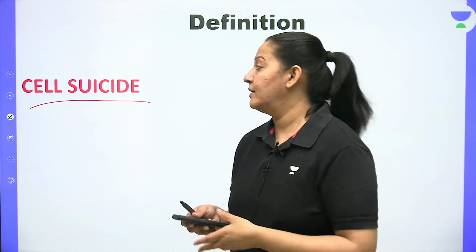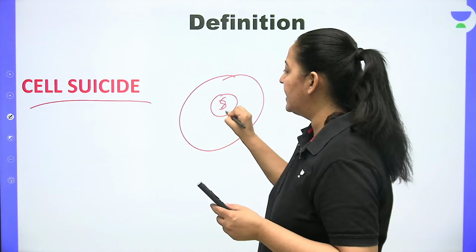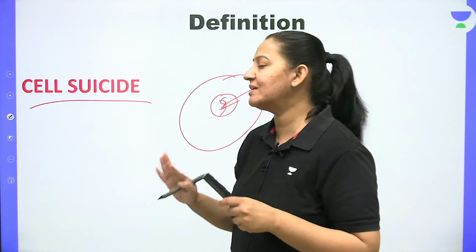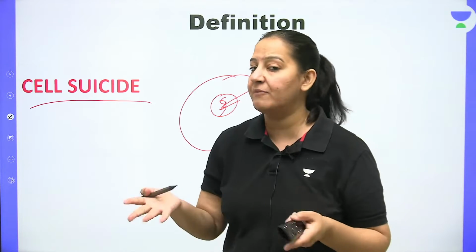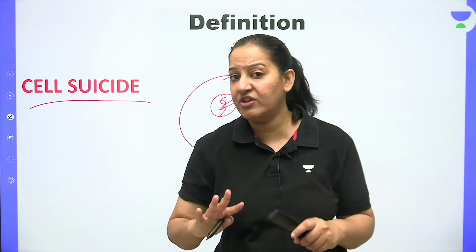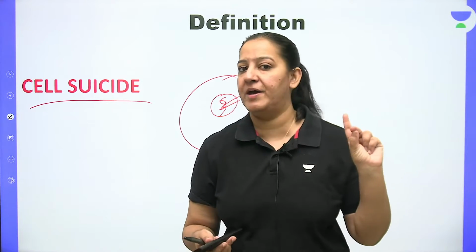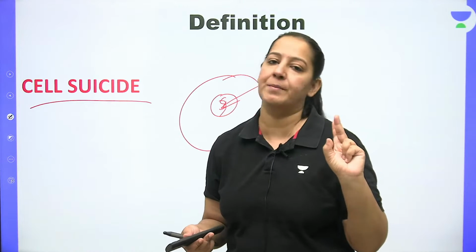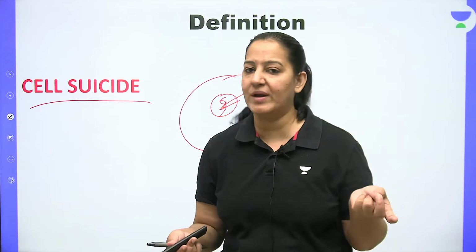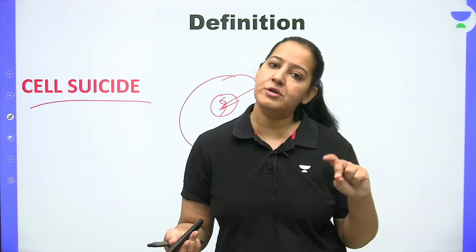The second reason: this is a cell, this is the nucleus of the cell, and this is the DNA. Sometimes DNA of the cell is damaged too much. First, the DNA is damaged, so we try to repair it with the help of P53. But sometimes damage is too much that even P53 cannot repair it. So if the DNA is damaged beyond repair, then we ask the cell to commit suicide, right? So the human body gives the signal that your nucleus is damaged. Now it is beyond repair. We cannot repair it. So you should commit suicide.